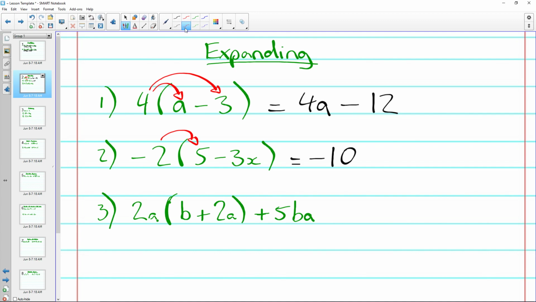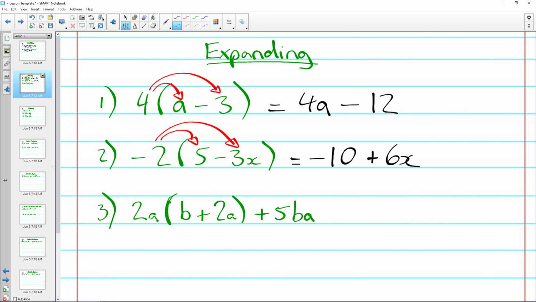And then for the next part, we're also going to do negative 2 times negative 3. Now remember, negative times a negative equals a positive, so we're going to have plus 6, and of course don't forget the x as well. So we have negative 10 plus 6x. Just because there's a minus inside the bracket doesn't mean there's going to be a minus in front of the x at the end. If we multiply by a negative, it becomes a positive.